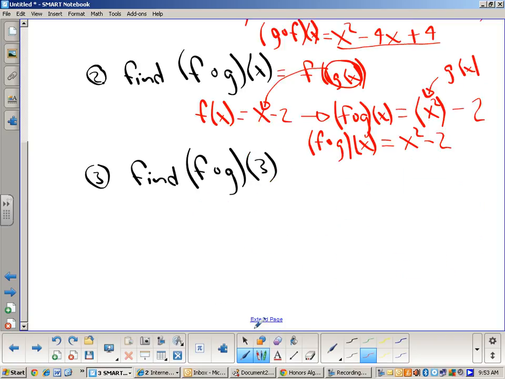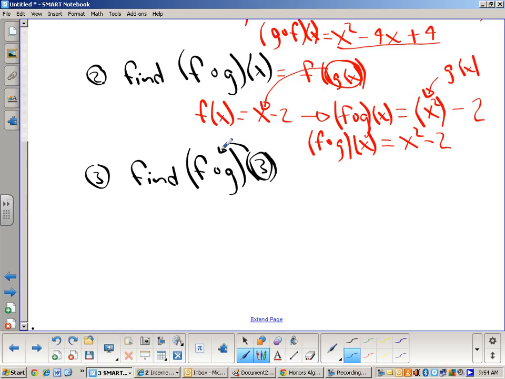What if we did f of g of 3? So you're saying on this next one, it'd be x squared minus 2, but then times it all by 3? Did I tell you that this meant f of g times 3? No. We have to be really careful not to think of it that way. You plug 3 into the equation. That's right. This means I'm putting 3 in where the x was in this composition.